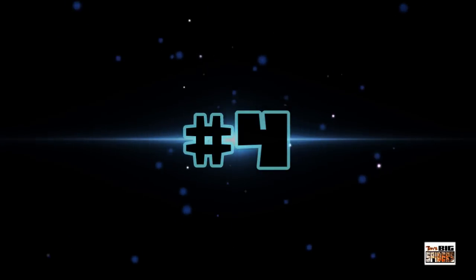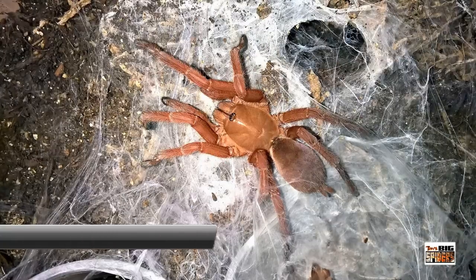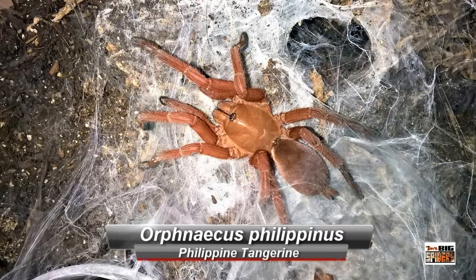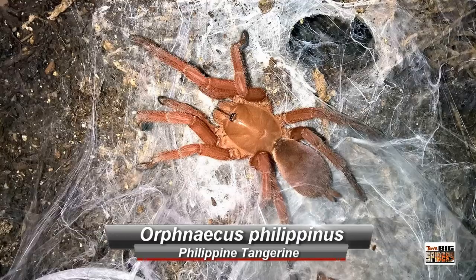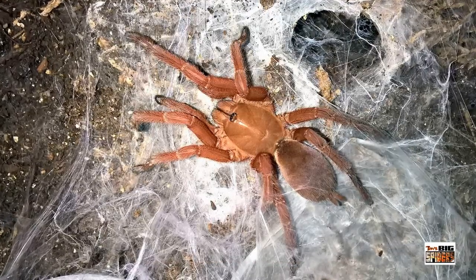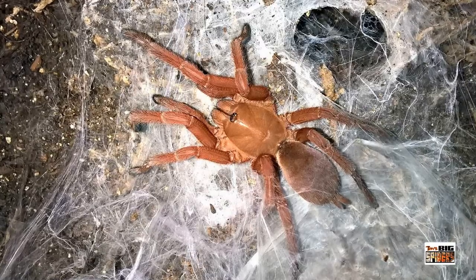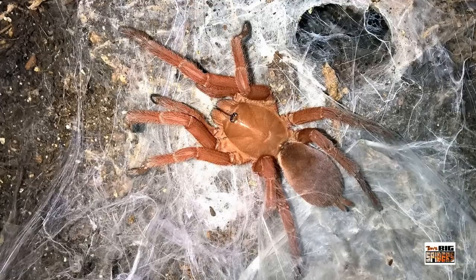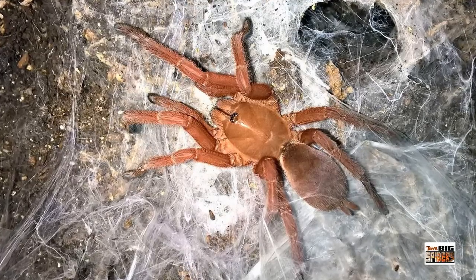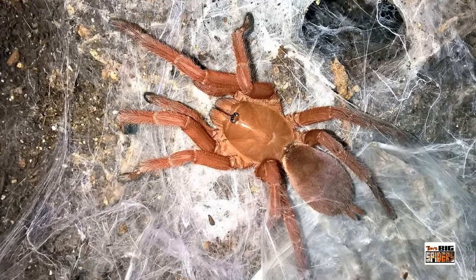It's the O. Philippinus, or the Philippine Tangerine. I love these guys. Honestly, this one bounced between number one, two, and three — this whole list is kind of arbitrary because I love all these species so much. It was really difficult just settling on favorites or putting an order to them. I got a couple of these guys' slings and immediately loved the look of them. They were very gangly and pointy and sharp, and had this beautiful orangey tangerine hue to them, which of course gives them their name.